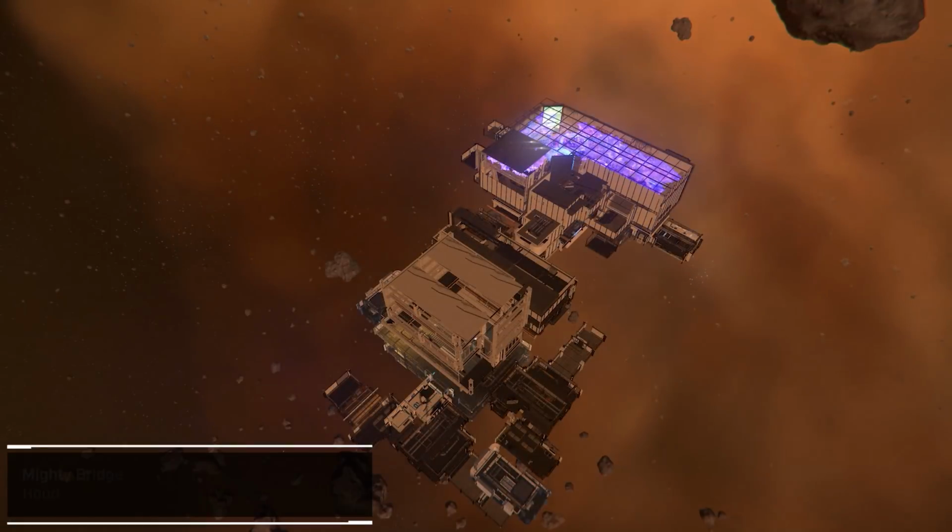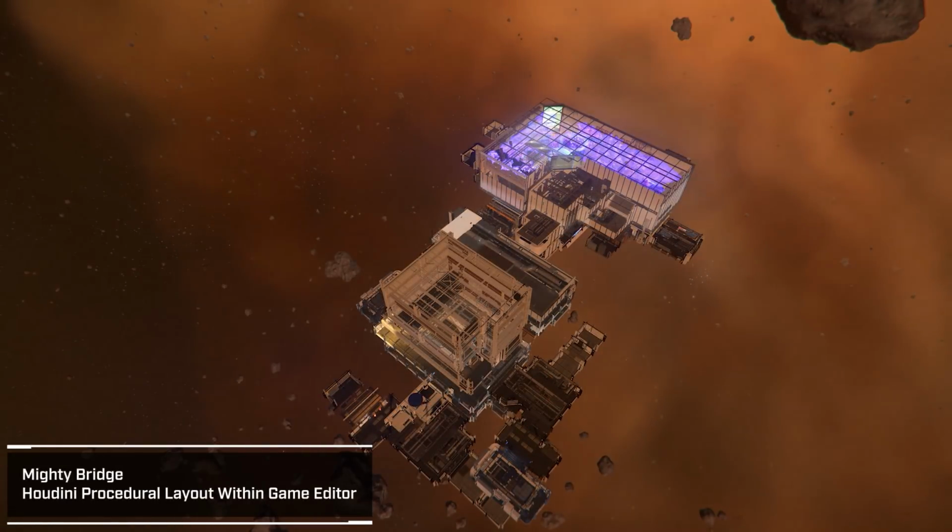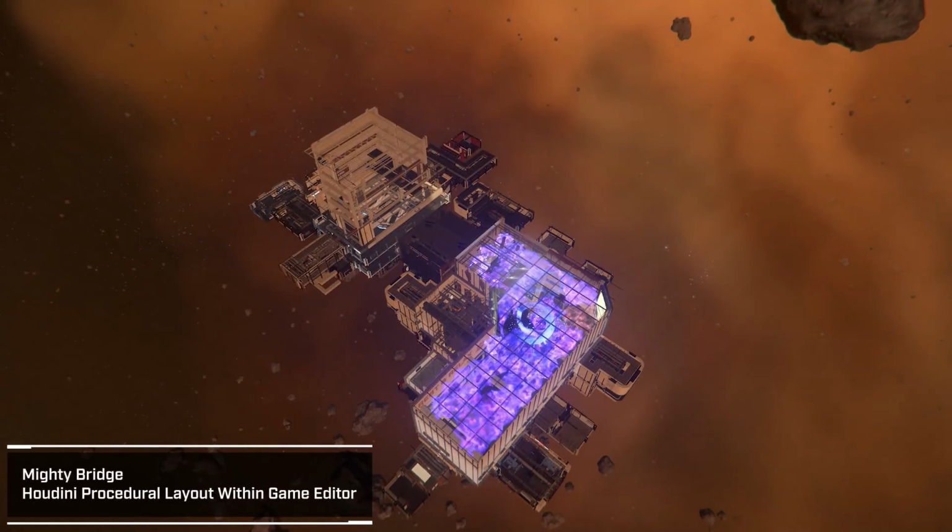We made the Mighty Bridge thinking about the future, so that if we want to use other technology, we can plug them into the editor using it. And for example, if we want to use Blender or 3ds Max or Maya or Substance Designer, for example, that we are using, if we want to plug them into the editor, we could use Mighty Bridge to do that.